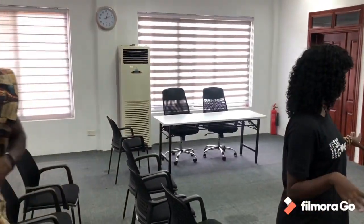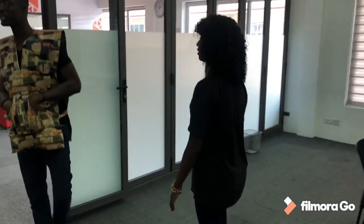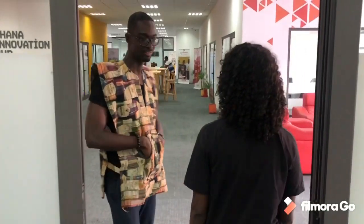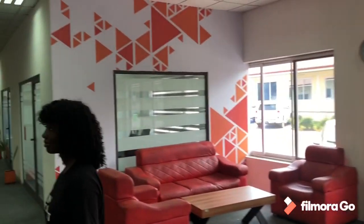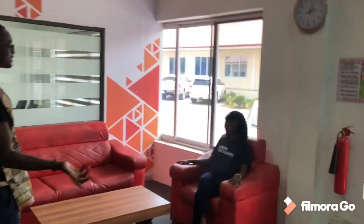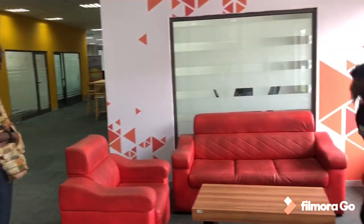Like a book reading, you can. We've had a couple of very intimate sessions. On the last Friday of the month, we are looking at doing something called How About Friday, where people can come and share their startup stories, especially the failures. So this is our open space. Over here we have a lounge, so you can just come and have book reading sessions, ideation sessions, conversations, relax. If you have a visitor, most of the time people just come to meet potential co-founders, for instance.